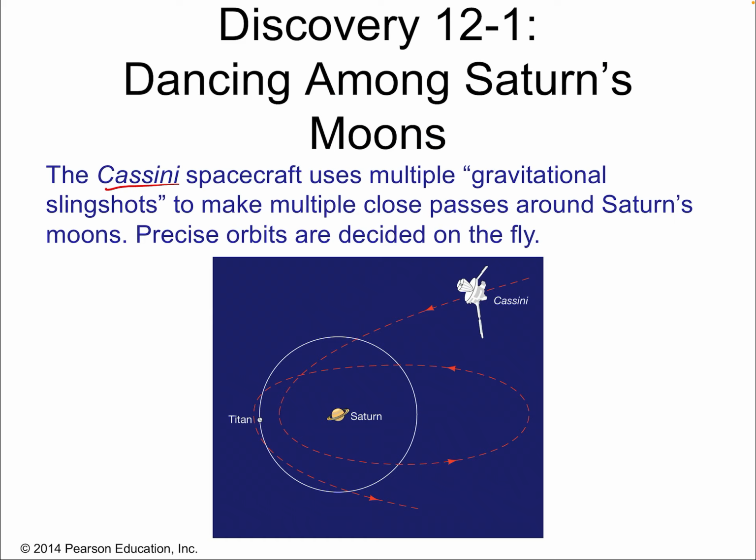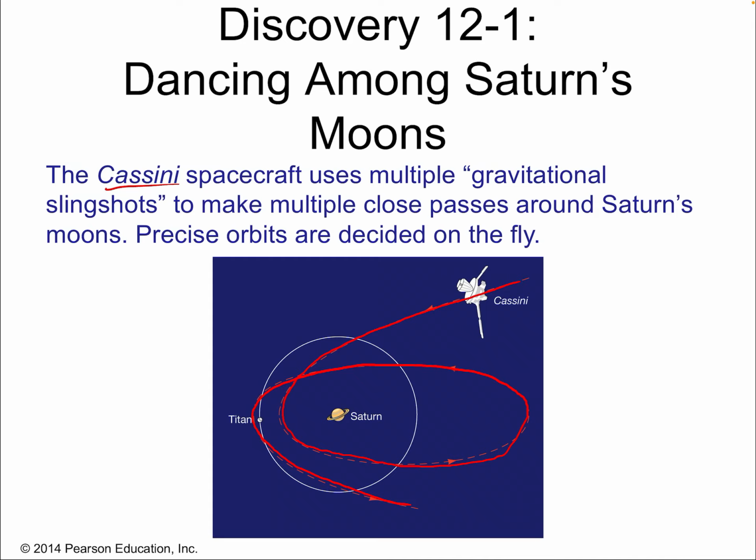Precise orbits are decided on the fly, right? So they're always doing calculations. These are very, very complex phenomena. Imagine bringing a spacecraft in at 30,000 miles per hour, flying by Saturn, but then getting pulled back in by the combined gravitational pull of Saturn, and then doing a quick flyby by Titan, which can then pick up some more velocity and then fly by again, using very little fuel, just a little bit of fuel to readjust, because how much fuel can you take with you on a many year long mission? Never enough.